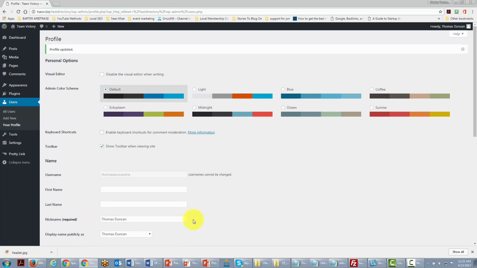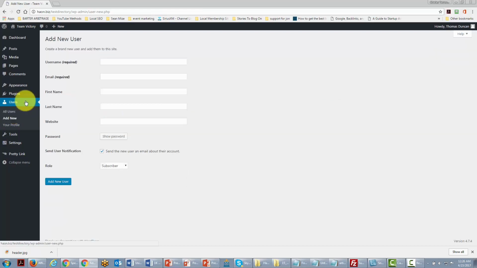Now what we're going to do is add in the people that are going to be jointly operating the site with us. We're going to do that by going to add a new person. And we're going to give that person a username, write in all the information, and then send it out to them. Now, as we're setting up the account, we're going to make sure that the user is sent their email about their password and logging in. That's not the most important thing. The most important thing for us to determine is going to be the person's role.